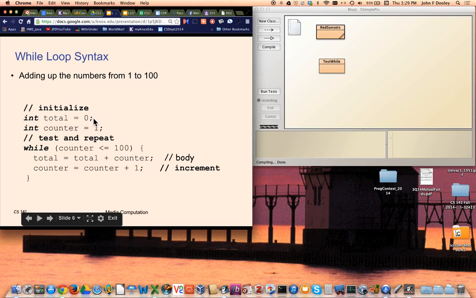This is where I'm going to put the sum of those 100 digits. And then I would initialize a counter, and I'll start with 1. Then I go to the test and repeat part. As long as the counter is less than or equal to 100, I'm going to execute the body of the loop, which is to increment the total by the counter, because I'm going to sum all of those numbers between 1 and 100. And then I increment the loop control variable at the end and go back and do it again. Piece of cake.